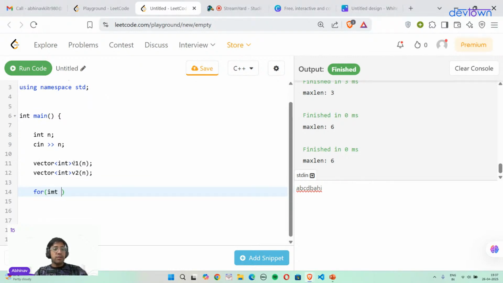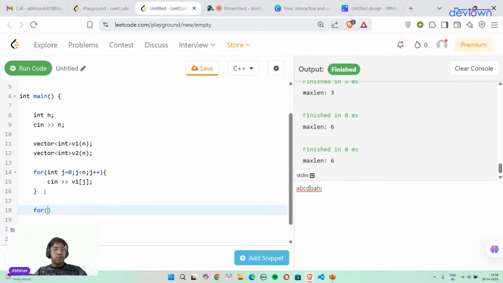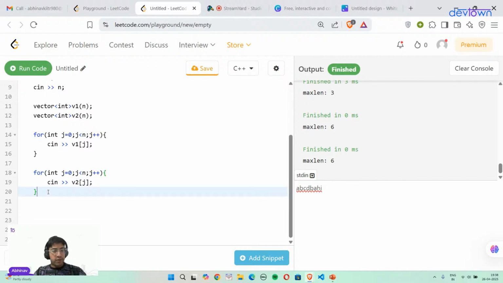Now we will take input from the user for the first array, cin V1[j], with a for loop j from 0 while j is less than n, j plus plus. Similarly cin V2[j]. Okay, now we will declare a map.